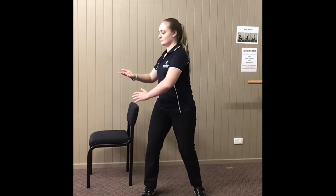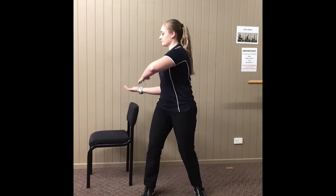We're going to do cloud arms next. Emily is going to start with her right arm across her body and the left arm is at a slightly lower level. The palm is up — that's really important. She turns to look at her right hand. As she moves across her body, she lowers the right.